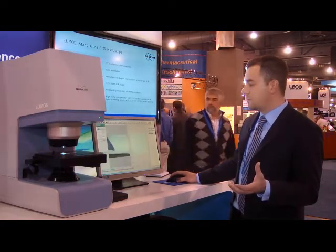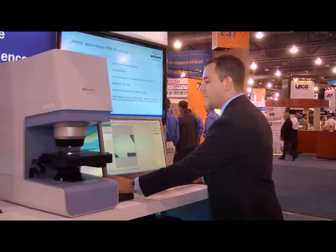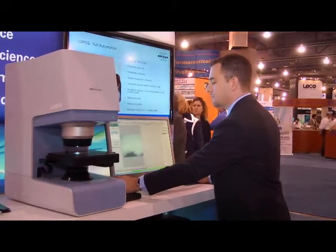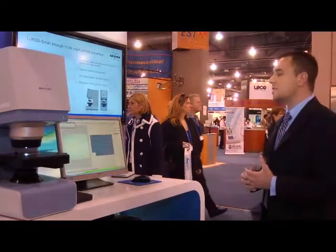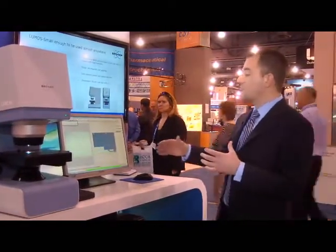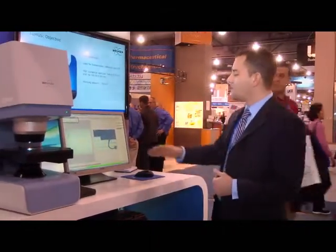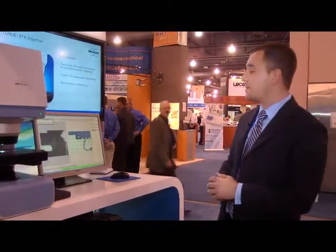By deactivating the zoom and building a larger image, I'm able to click on this, add border points, and then I'm able to collect a larger image. And this could be really useful for looking at different particles, different areas of analysis on the sample. By building a large image, you're able to really hone in on maybe what this little particle is here. This looks like a fiber, probably from my jacket over the course of the day. But you can see the stage automatically moves to all those individual positions, building us a nice large mosaic sample.